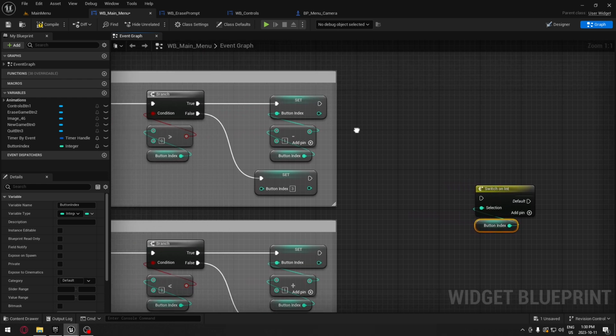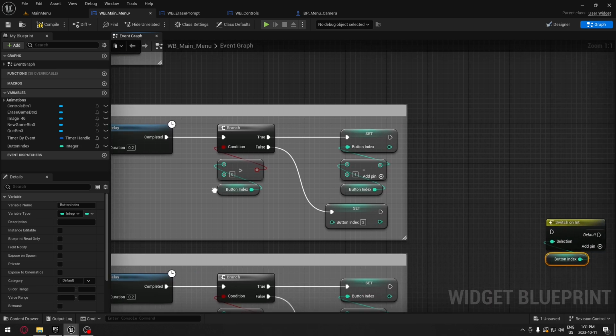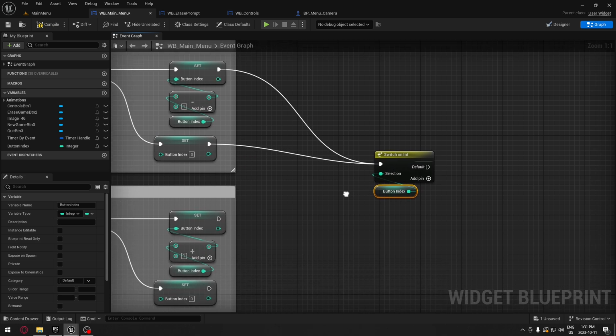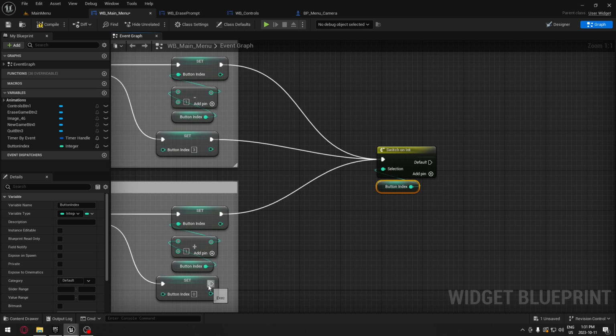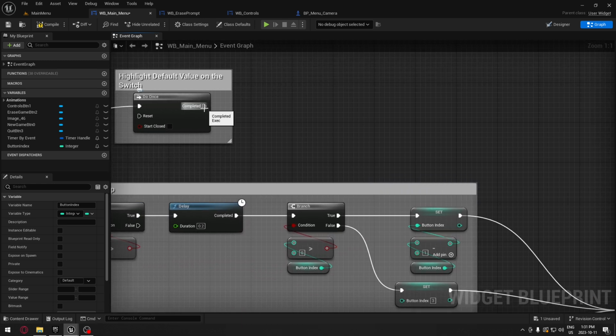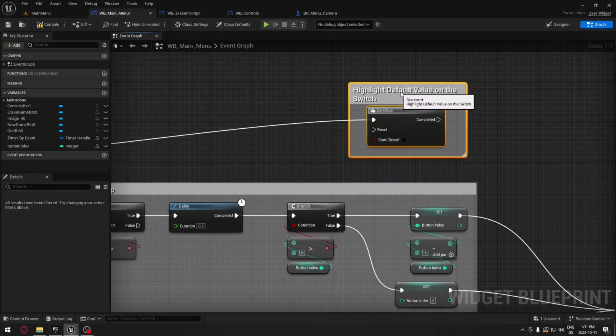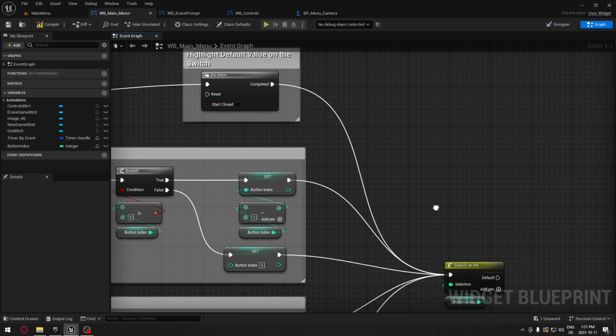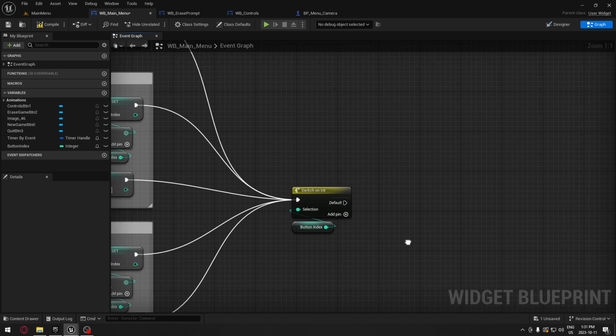We're going to take top here for our left stick up. We're going to plug it to our index. We're going to also plug the set index there. I'm going to repeat the same process for the stick down. So now we have almost all. We need to make sure that we don't forget our do once here. We're going to take our do once and go up here. There we go. Or down here if you prefer.